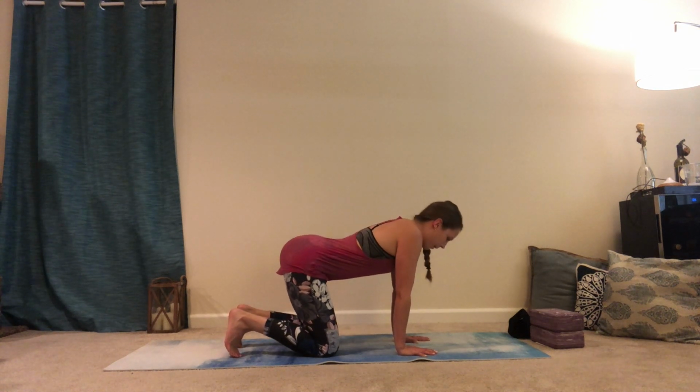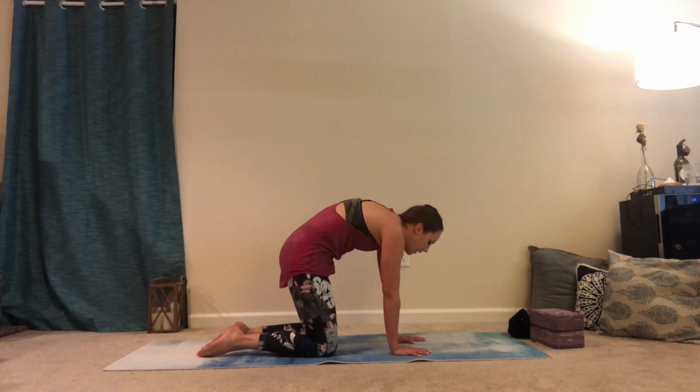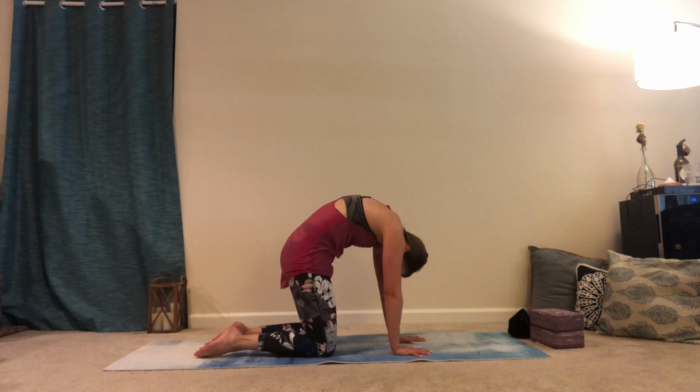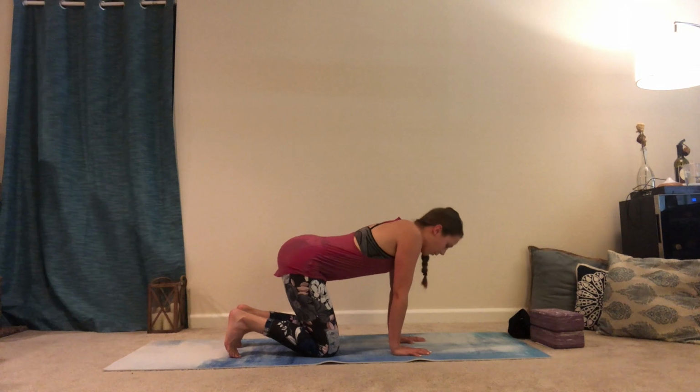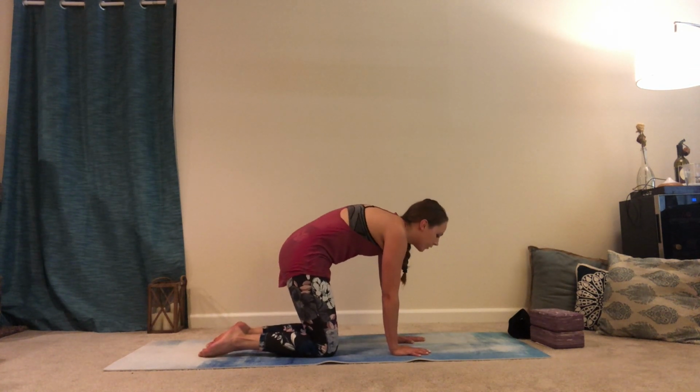Flip the tailbone up, melting the belly. Exhale, untuck and round, engaging the core. Notice on your inhale, you're opening up the front side of your heart. And then on your exhale, you're opening up the back side of the heart here.